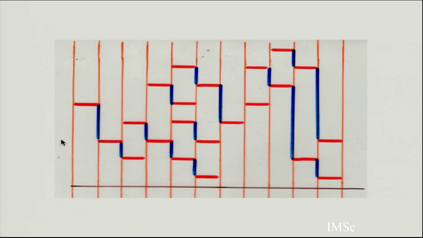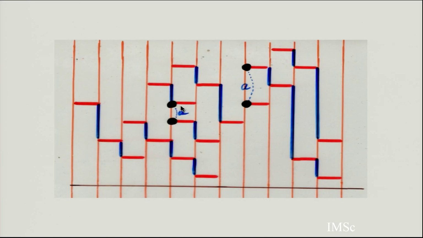And now I am using the stair decomposition. The stair decomposition is very useful for the curvature. It's a surprise to take the stair decomposition. And now I can read the upper curvature. You see, look, here there are two points. The dimers are oriented to the right, and there is nobody between these 2 points. So you have a parameter A, the upper curvature. Here also, there is nobody between these 2 points.